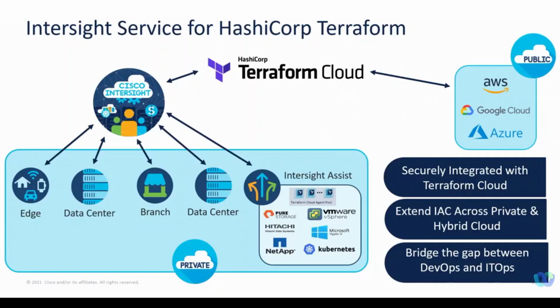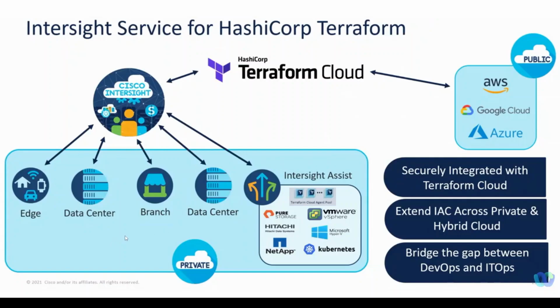So this diagram here is a high level view of the architecture. Up here in the center of the diagram, we have TFCB, Terraform Cloud for Business. And then over here, we have Cisco Intersight, Intersight.com, and Terraform Cloud for Business subscriptions. You claim Terraform Cloud from Intersight, which establishes this bidirectional communication between these two SaaS platforms. Now, if you haven't seen my Introduction to Intersight presentation, you should probably go check that out, because that explains how Intersight is able to manage equipment in all of your locations.